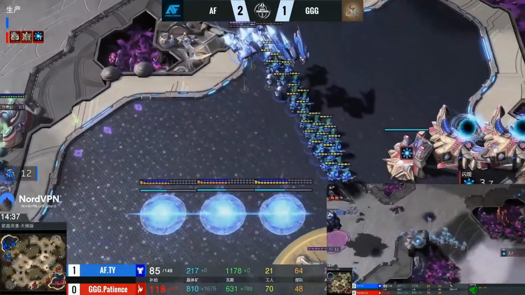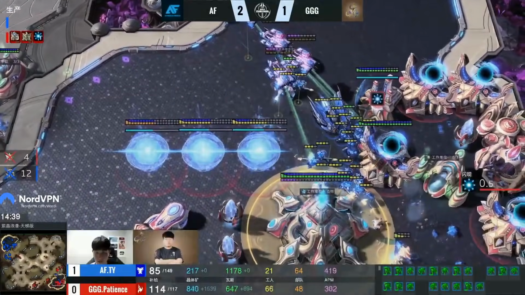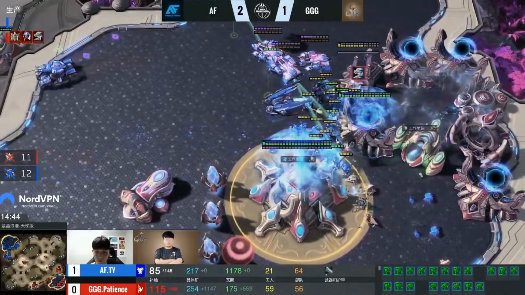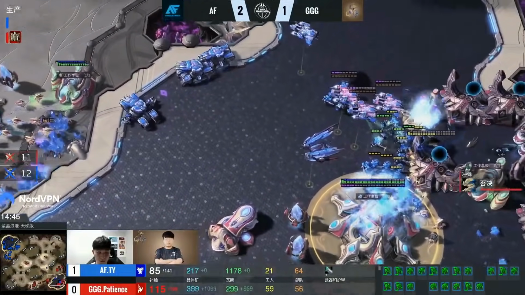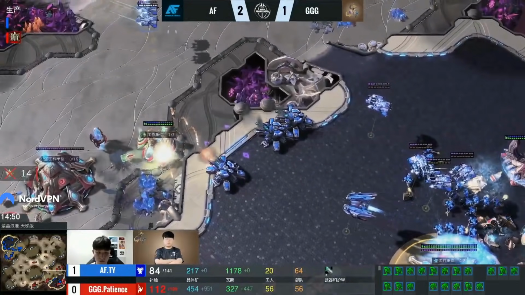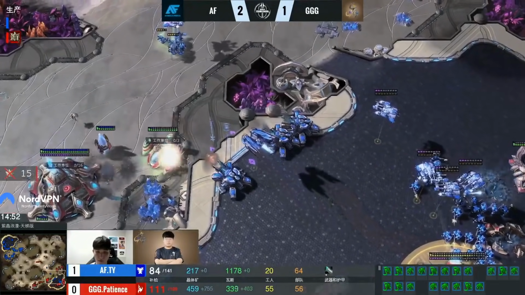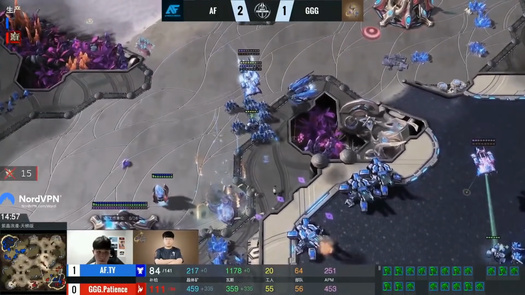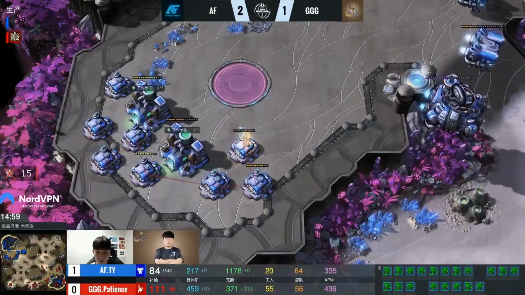Man, the Raven is just the critical part of this. If there was no Raven, the DTs could force the Orbitals to lift, all of that. If you could just kill the Raven, this game would actually probably be won by Patience, but he can't kill the freaking Raven. He doesn't even have Blink if he was to build Stalkers, right? There's just no way for him to kill that.